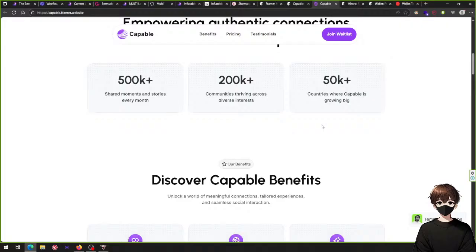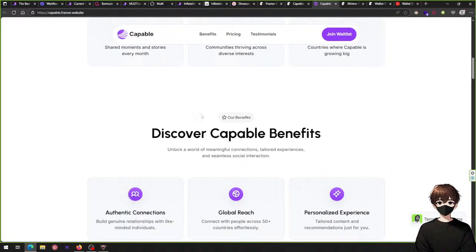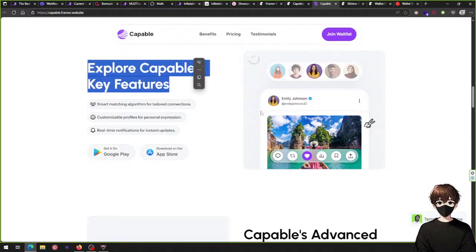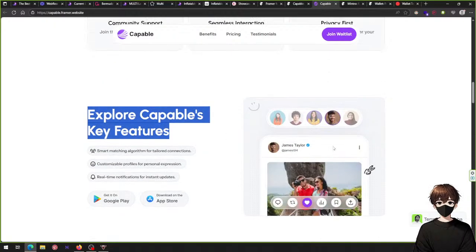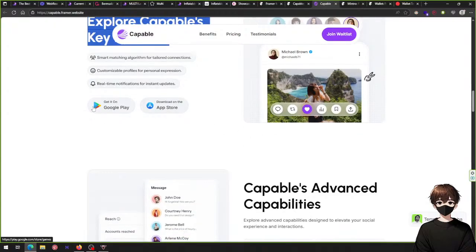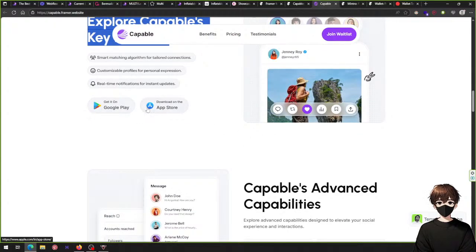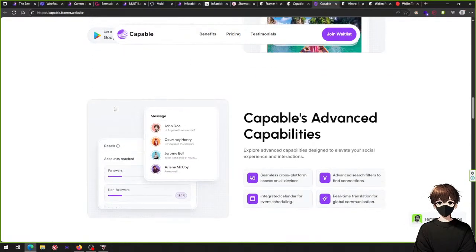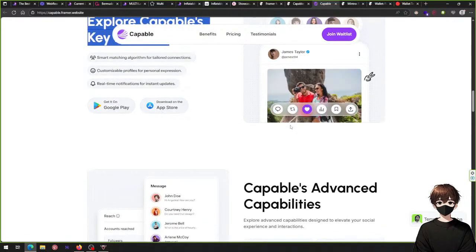Okay, components, benefits, key features. Not sure what this is all about. This is very unfortunate that you make your own buttons. Never do this because there are many buttons already ready.